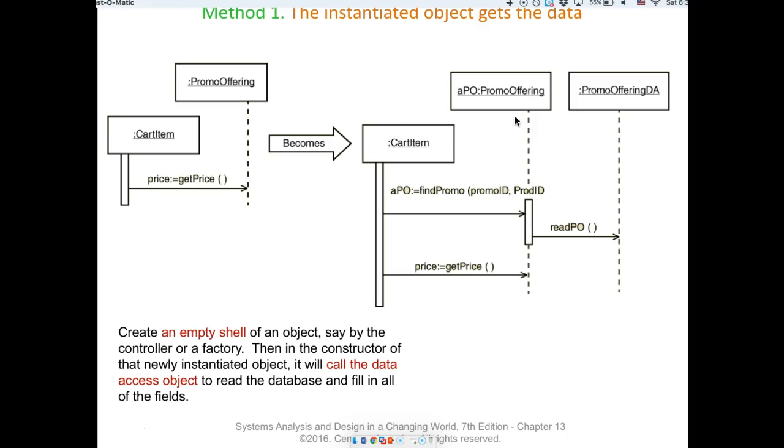So keep in mind that you're working of the software, things that are in memory and active, doing things for you, and there is database that stays there. And here's the work: read from the database and copy the information in my object. This is what we call method 1. You don't have to remember method 1 or 2, just remember the process. You create an empty object.